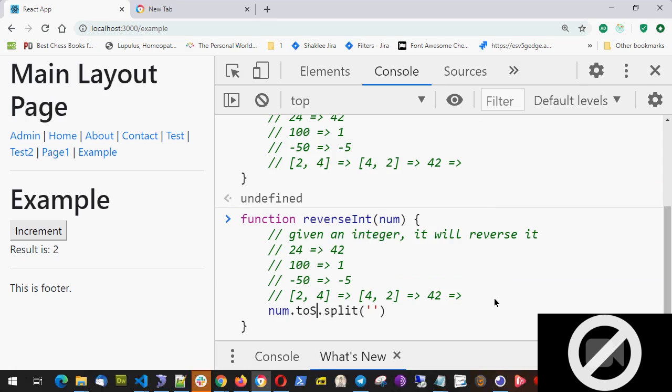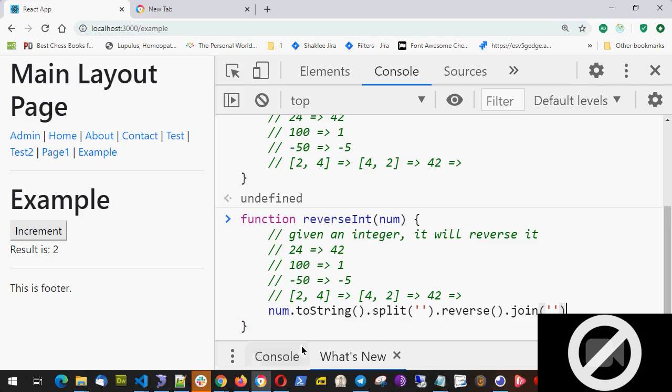So we have to convert this number to a string first. Then we split it, which will convert it into an array like this, and then I will reverse it. Reverse will give me this one, and then we will join it.